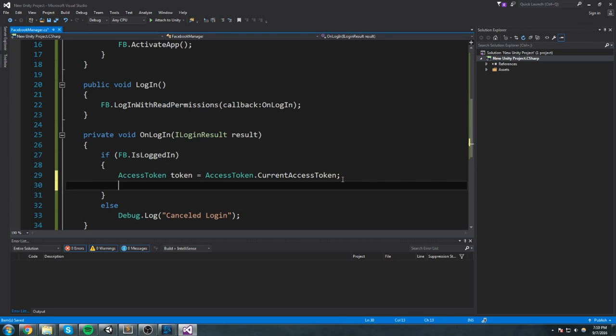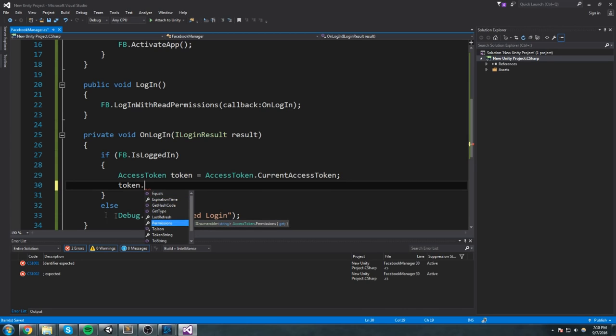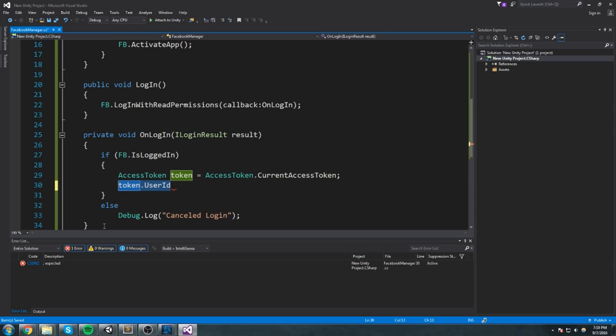Now that token is filled with information, like the expiration time of that token, the last refresh, and what permissions we have access to. We can also use the user ID, which is what we're going to be using here. With this, we're able to know who exactly is logged in. Now what we do after we've logged in is something you need to learn, not right now in this video. That's not the scope of this video. Once you have the user ID, you can call the Graph API to get the full name of the person, or to get their full friend list. You can do a lot of things with that. Here, we're simply going to take care of just logging in.